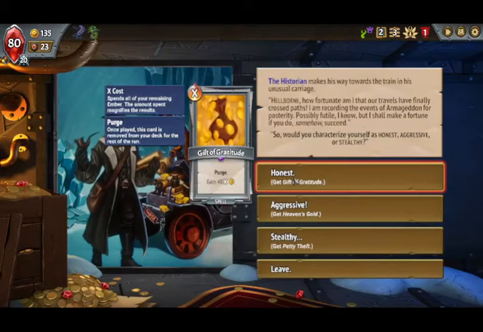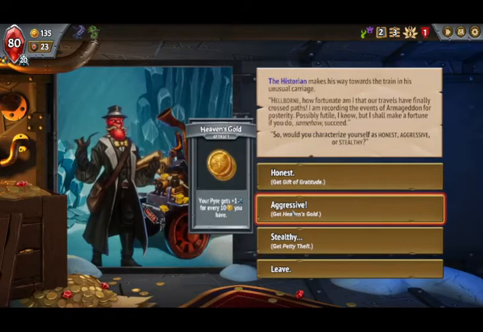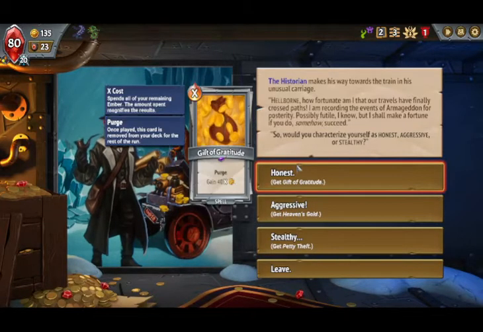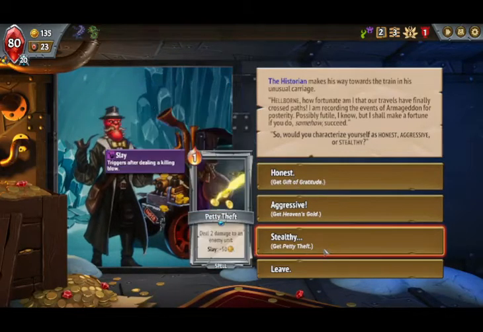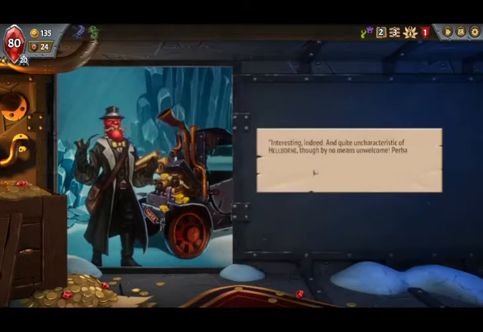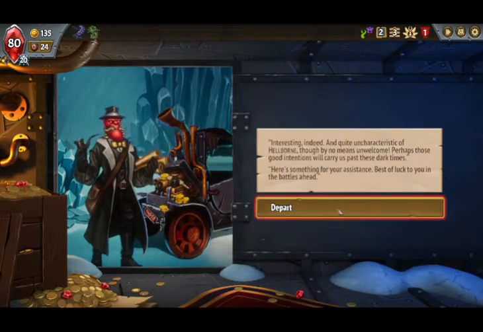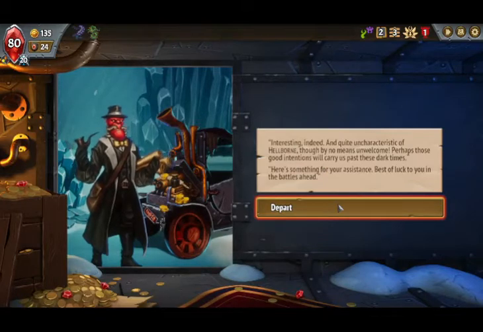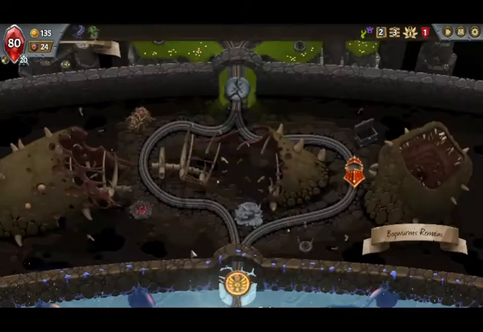Hellborn, how fortunate am I? Would you characterize yourself as honest, aggressive, or stealthy? Your pyre gets +1 attack for every 10 gold you have. Purge, gain 40x. Or deal 2 damage to an enemy unit, and if you slay, you get 50 coins. I'm just gonna take the gift of gratitude. And quite uncharacteristic of Hellborn, though by no means unwelcome. Perhaps those good intentions will carry us past these dark times. Here's some stuff for your assistance.